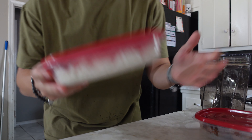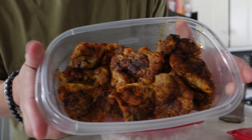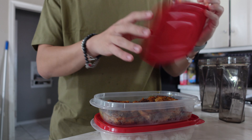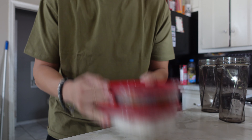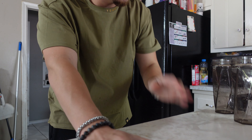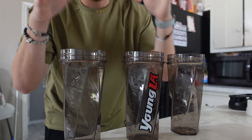Now we've got the three cups of rice cooked and packed up, and the chicken is done for the whole day. This chicken looks amazing — it's not dry, it's flavored and seasoned. You have to make sure you season your chicken. Throughout the day I'm going to split this into three portions and keep them packed up because it's more convenient. Because I still have a lot more protein and calories to hit, here we've got three Helimix shakers that I'm going to be making protein shakes in to drink throughout the day.